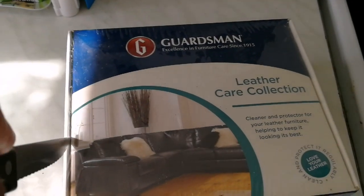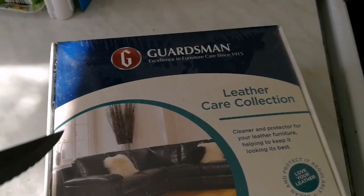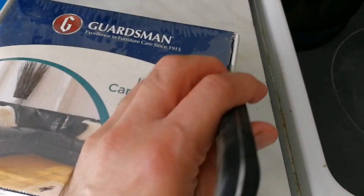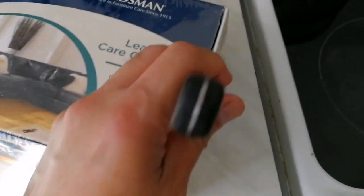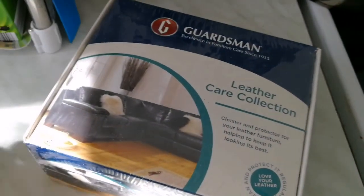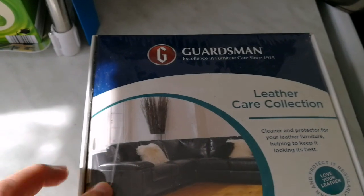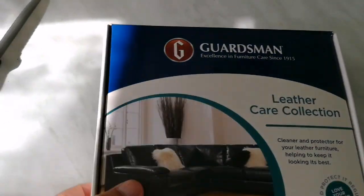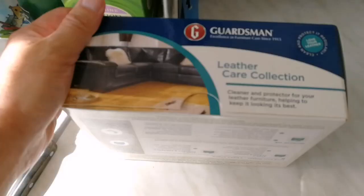This is a knife I will use. I may have to use my other hand at one point, so I have to pause the video and just use that other hand. But at the moment, I'm just trying to open it like that. I will stop the video and I'll unpack this. Okay, I've removed the wrapping around it, and I'm now going to see what is written inside, what is contained.